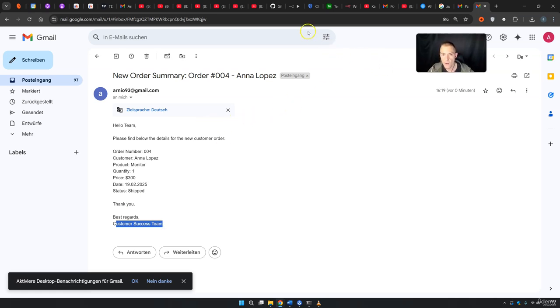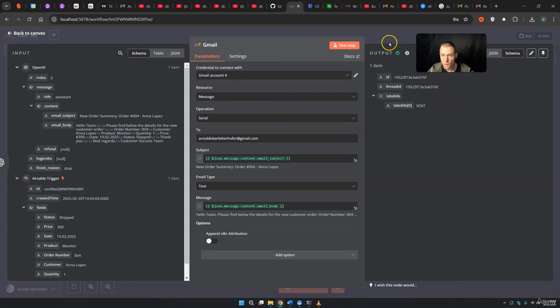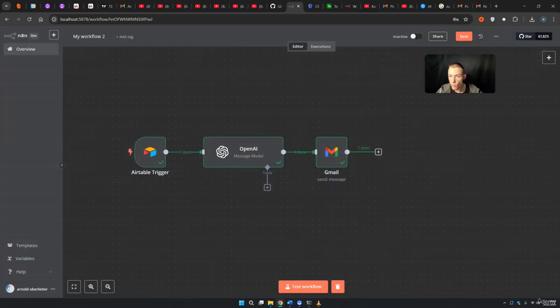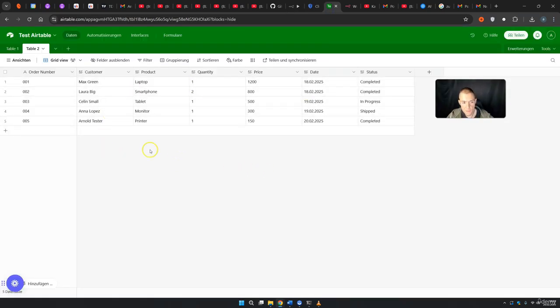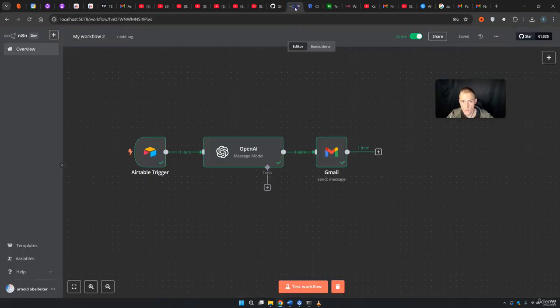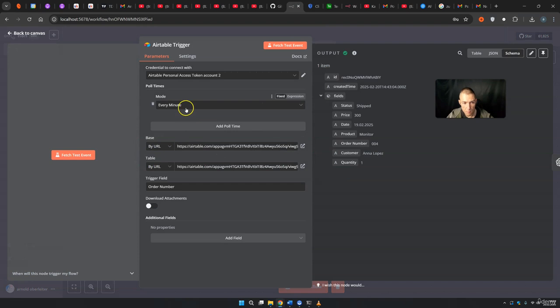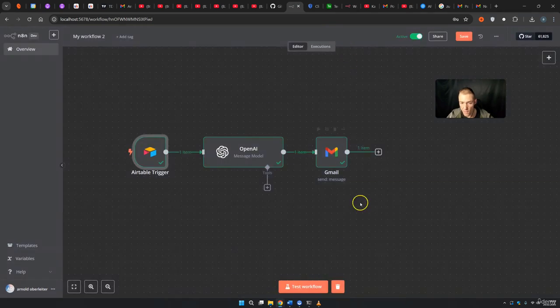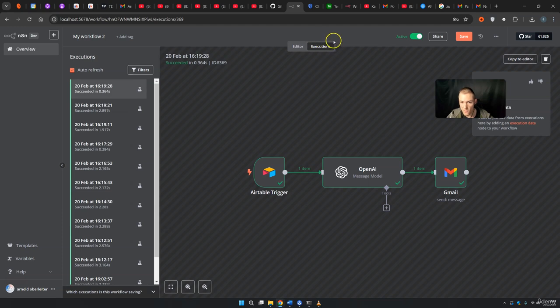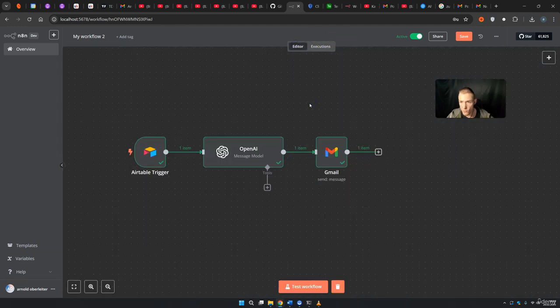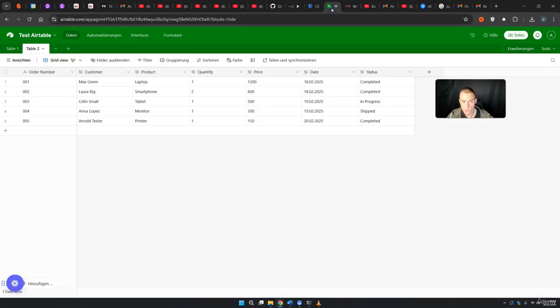And now we want to automate this thing. So if we come back, we can close this down. And what we want to do is right now to send this to active. So no longer inactive, we want to have this active. And this thing will get triggered every time that I add new rows here. So right now, this will search every single minute if a new row gets added. And we will not see it here, we will see it here in these executions as soon as this gets triggered. So basically what I want to do right now is to go into Airtable.